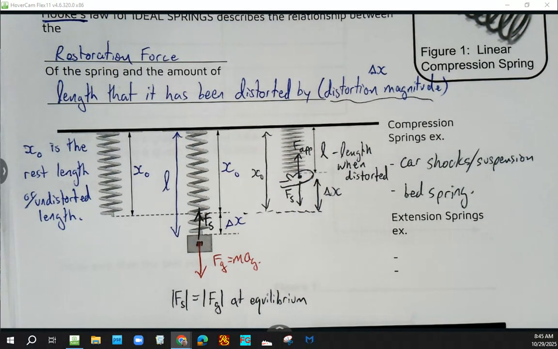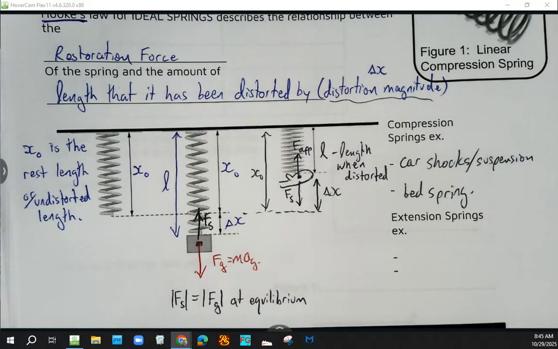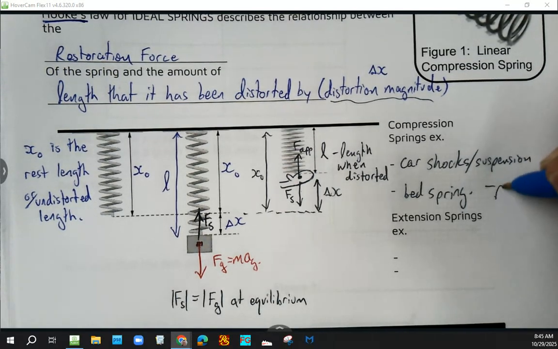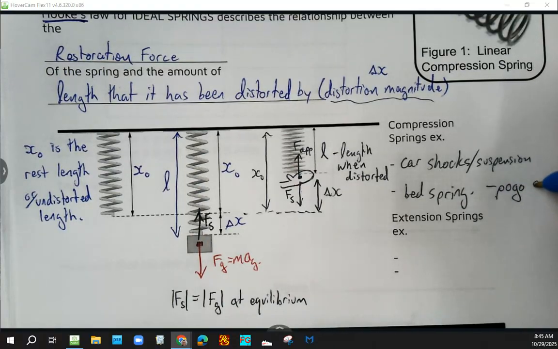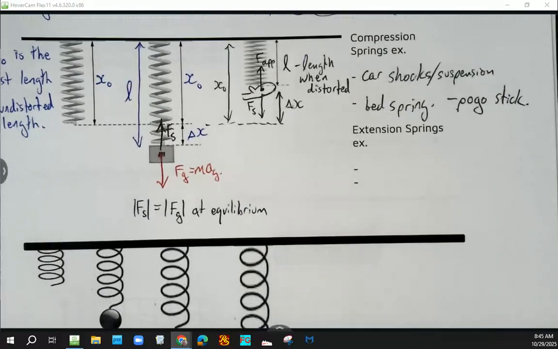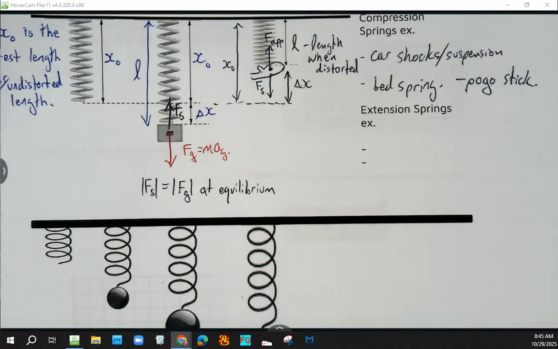Anybody ever been on a pogo stick? You should ride a pogo stick. I don't know if you ride a pogo stick so much as drive a pogo stick. Maybe you don't. You experience a pogo stick, okay? So a pogo stick. And if you don't know what a pogo stick is, you're going to have to look that one up and find out more about the exciting things of life. An extension spring. What would be a good extension spring? Yep. A trampoline spring? Yeah, a trampoline spring.